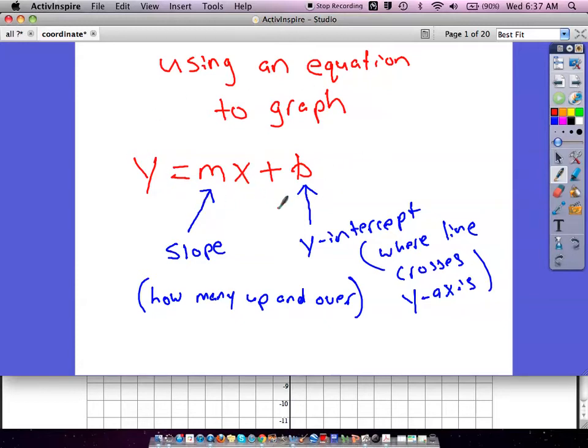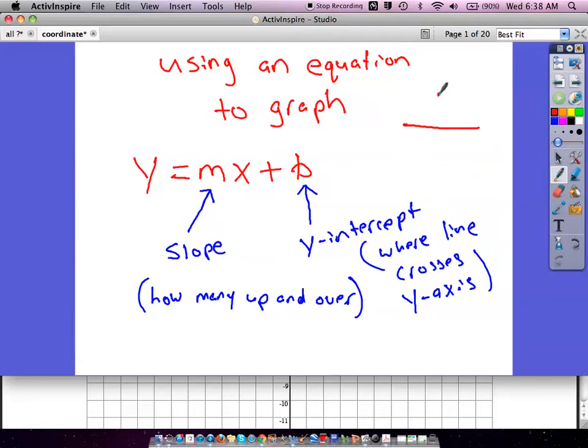So just a quick reminder before we get started with this. This is the equation that we're always looking for when we're graphing a line. When we're graphing a straight line, it always starts with y equals, and then remember the m stands for slope, for whatever reason, mx, m times whatever x is, plus b. B is your y-intercept. And remember, slope is how many up and how many over that line is going, or what kind of pattern it's following. And then the y-intercept is where it crosses the y-axis.